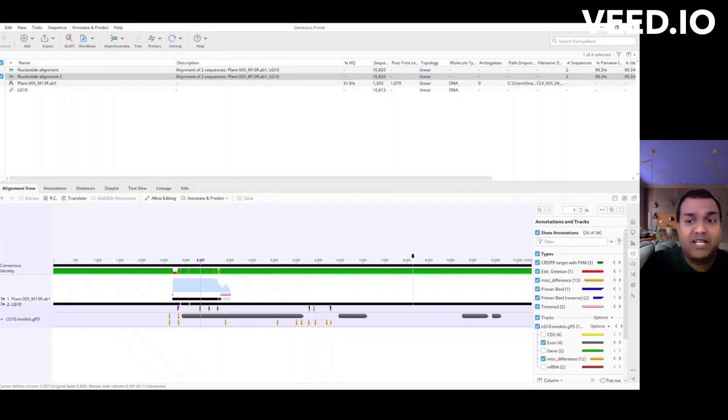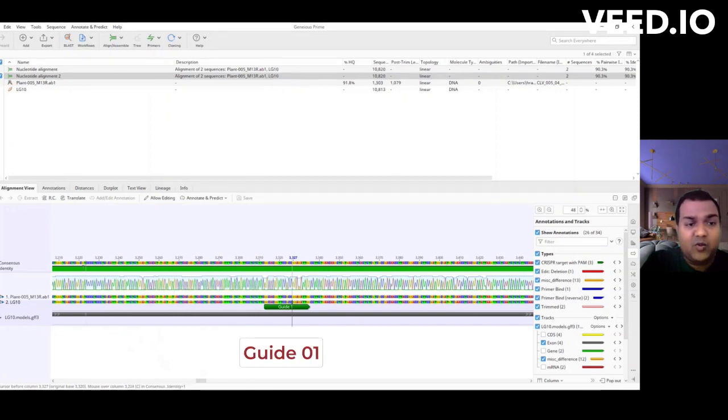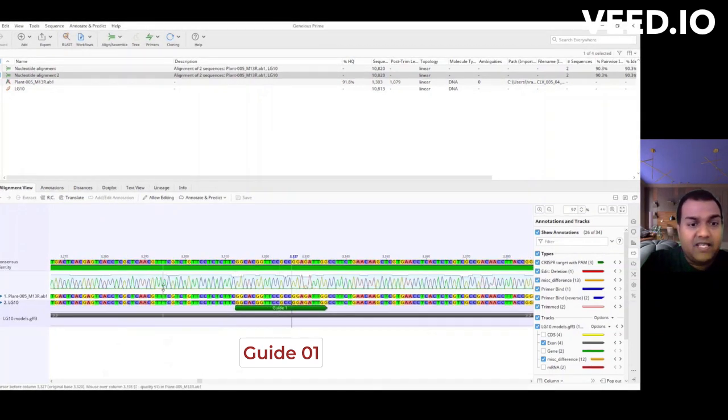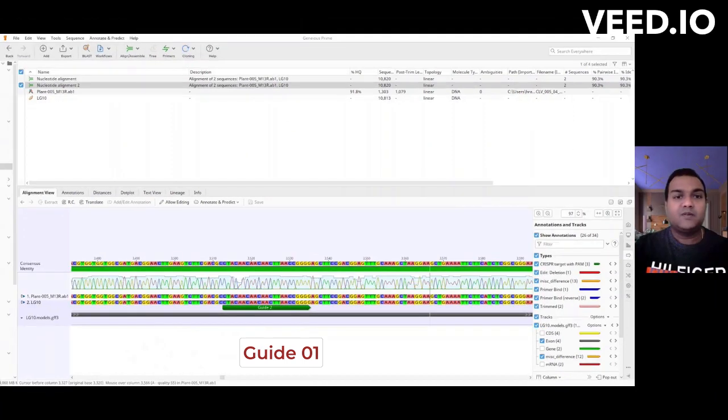So first we will go to guide 1. I will zoom in. Okay, guide 1, you can see all over here there is no dissimilarity. What does it mean? Here, TTT in the sequence results and TTT in your reference genome. Okay, let's have a look at guide 2 now. Near guide 2, we cannot see any difference between the sequence results and the reference genome. So there are no edits with respect to guide 2 as well.